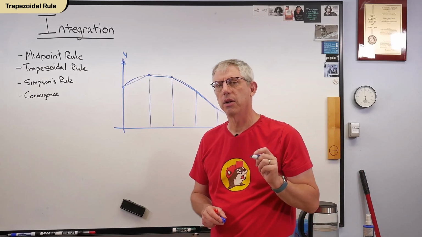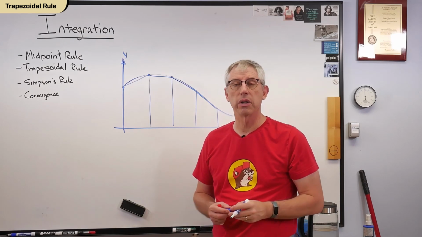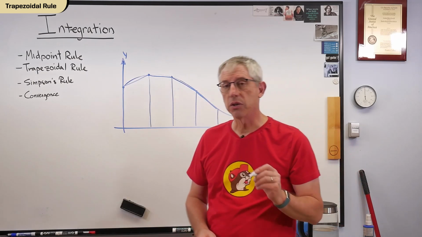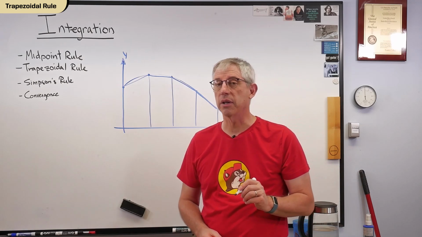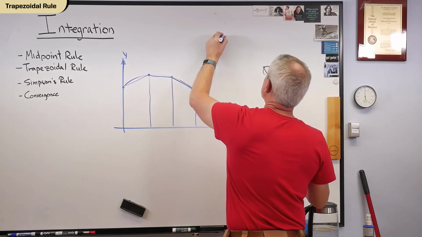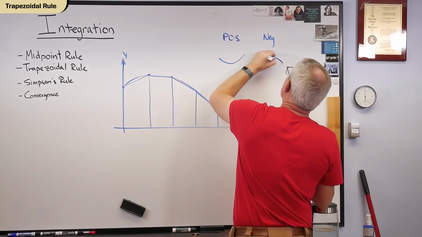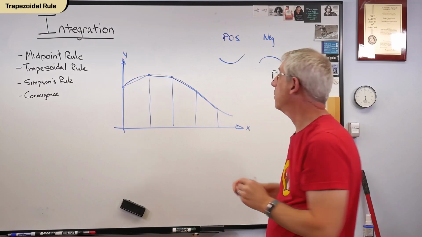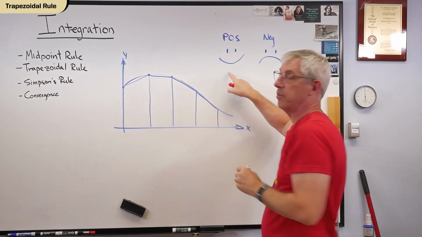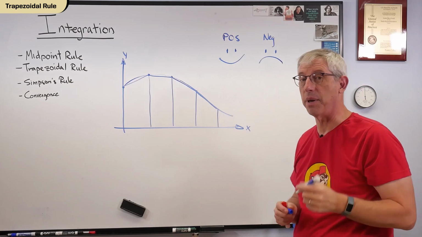By the way, do you know how to tell the difference between positive and negative curvature? Curvature is just the second derivative of the function here. Here's the stupidest thing I'm ever going to write on the board in this class, but you're going to remember it. Here's how you remember positive and negative curvature. So positive looks like this. Negative looks like that. You may see where I'm going here. Positive curvature makes a smile. Negative curvature makes a frown. Dumbest thing you're going to see in this class, but I bet you'll remember it.